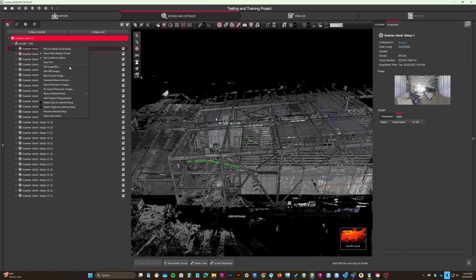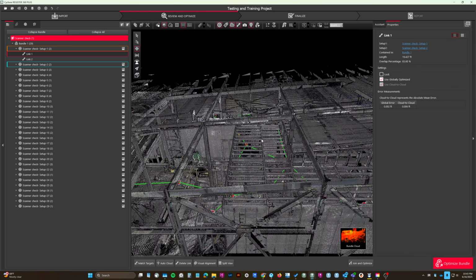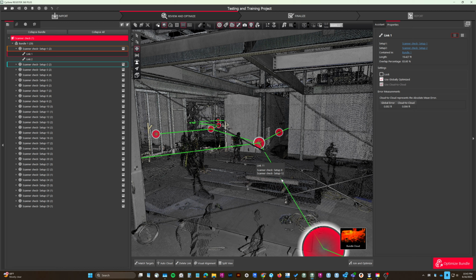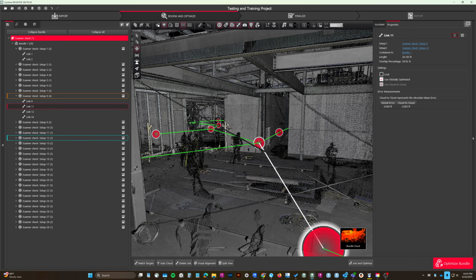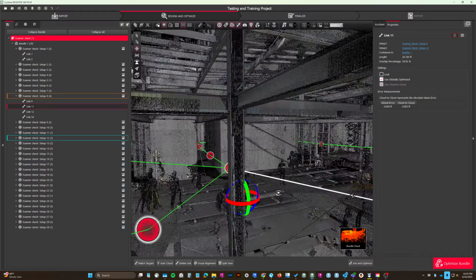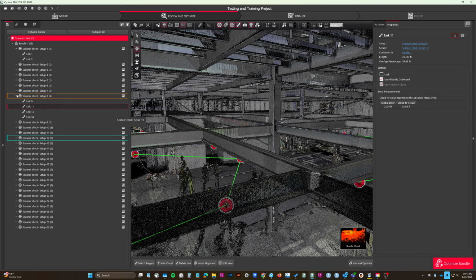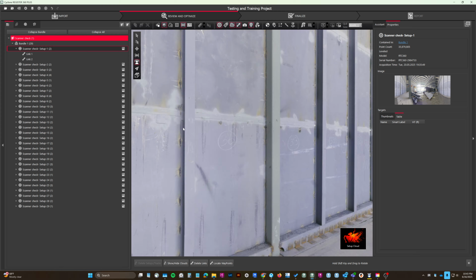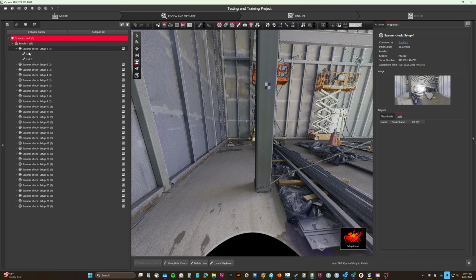From there, just a single setup. Anything different? Shouldn't be anything different. And then obviously with your link list or selecting individual links, you can do the same. Go right into visual alignment, join and optimize, save you a handful of clicks. And then setup cloud view. So going from here, setup info. I don't think there's anything different here at this point.